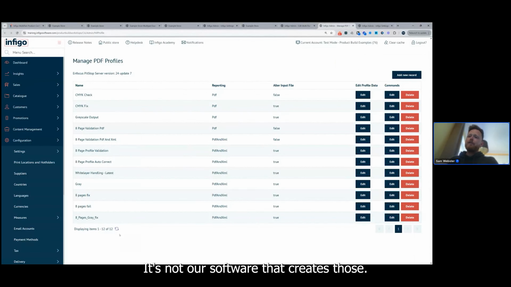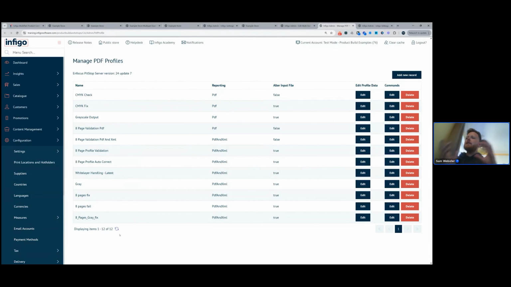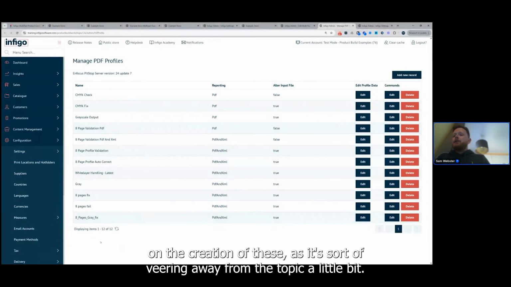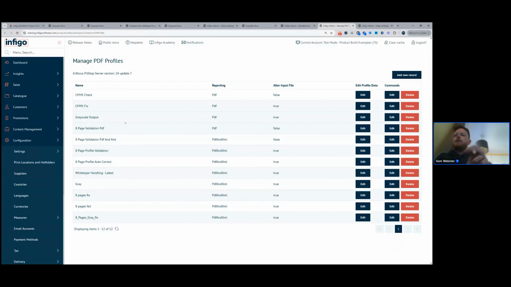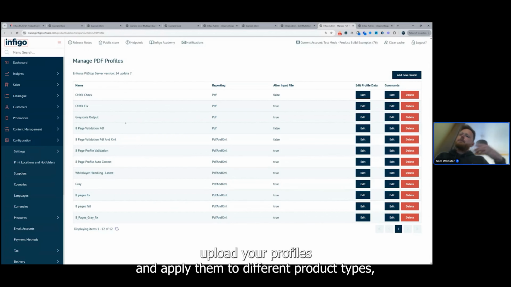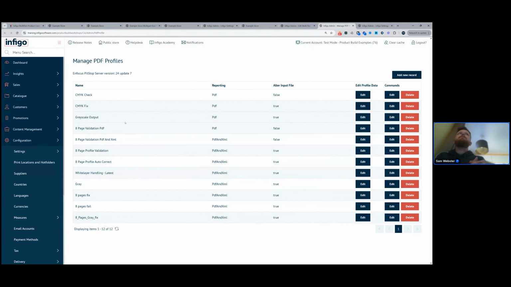It's not our software that creates those. But once you've got that PPP file, which is the pit stop profile, you can just import it into here. Now, I won't go into too much detail on the creation of these, as it's sort of veering away from the topic a little bit. But there are additional resources on the Academy as to how you can upload your profiles and apply them to different product types, because you can get them to run on Mega Edit products as well.